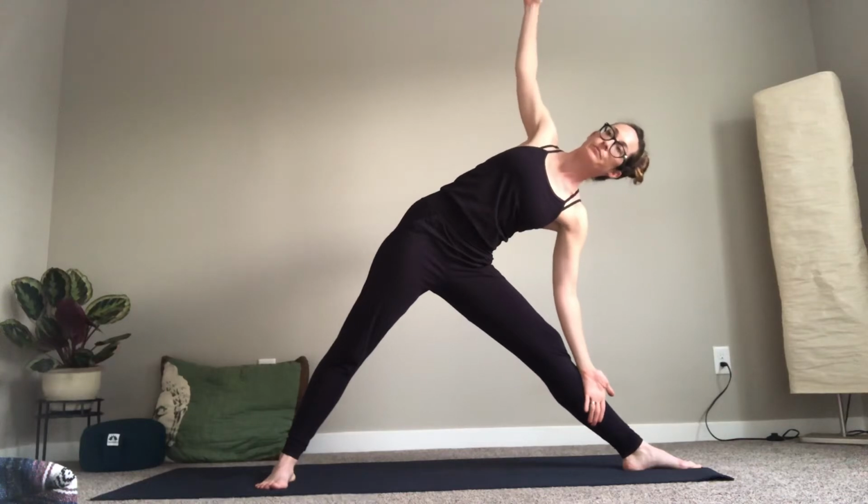Two more. Inhale, exhale. Still keeping the lower abdominals pulling up. Inhale. Exhale. Inhale, straighten. And this time we will reach forward, hips pivot back, finding your way into your Trikonasana.